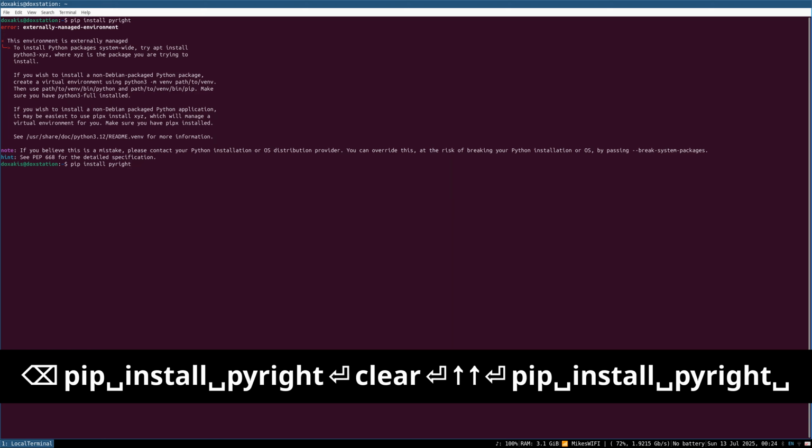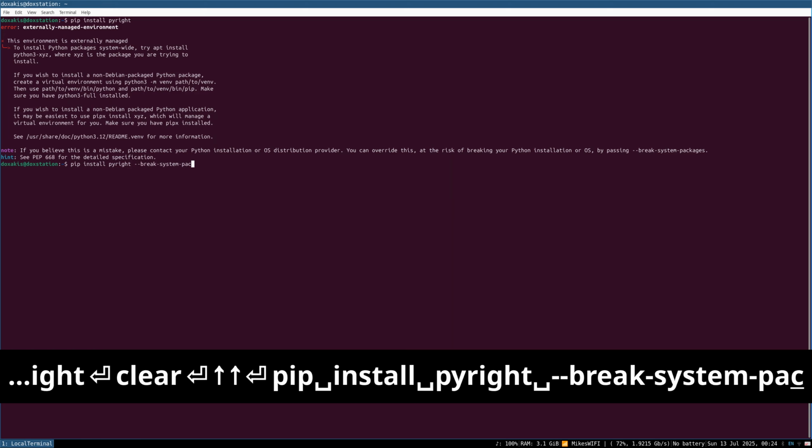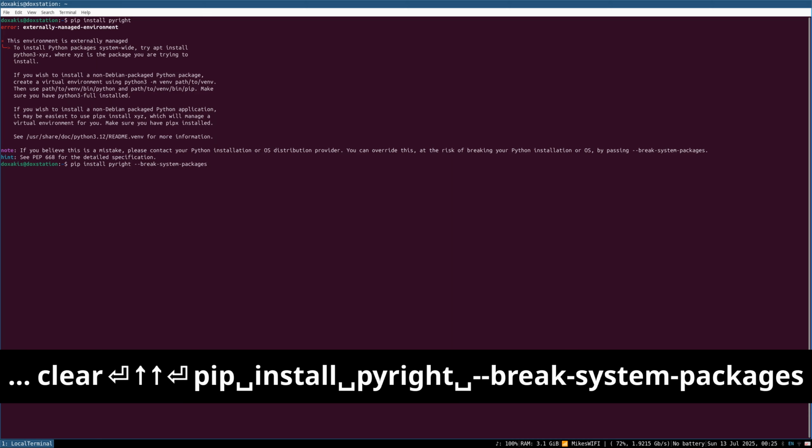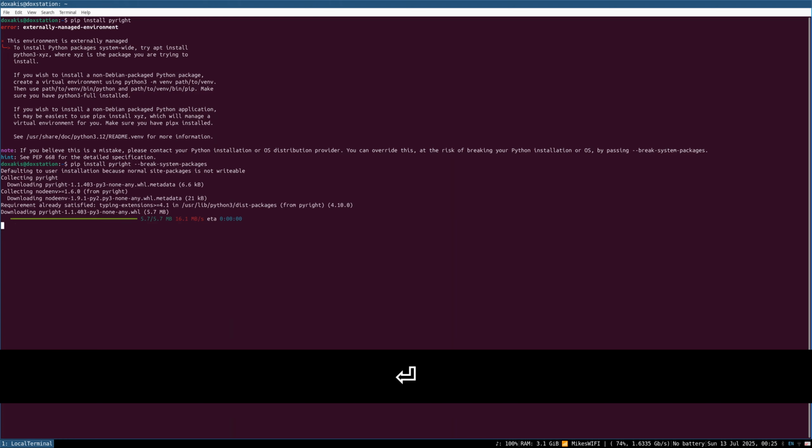But we're just gonna give it a good old break system packages. This actually doesn't break the system packages. It's just that, I don't know actually, this kind of annoying externally managed environment thing. It has been annoying me for the past couple of months every time that I want to install something. But we're just going to break the system, which will actually not break the system.